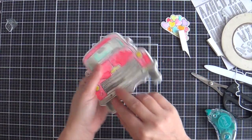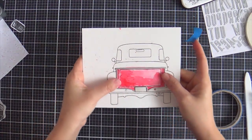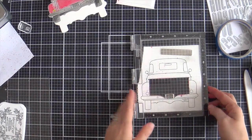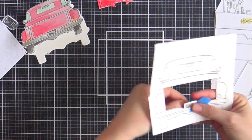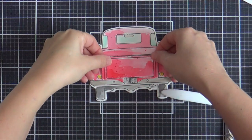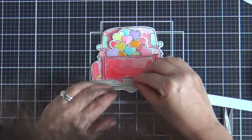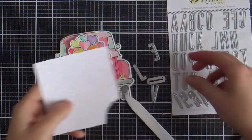So there we have our pickup truck. From here on out I'm just going to zhuzh it up. I stamped another back end of the truck and just colored the truck door, die cut it, stamped 'hugs' on the license plate, and used the coordinating die for the little license plate. I'm going to pop up the truck door — or back door, it probably has a name — and I'm popping up the heart balloons and the license plate because dimension is life, and it really just gives that little bit of something something.